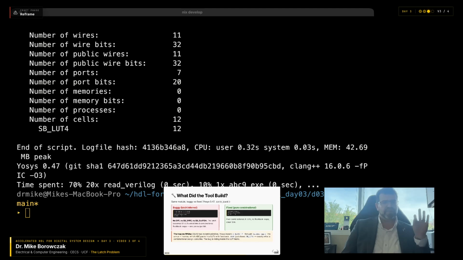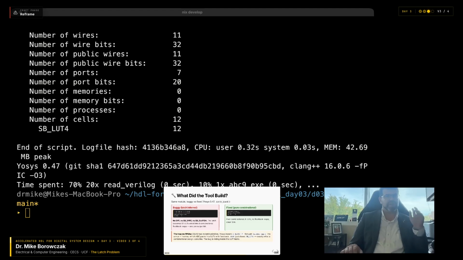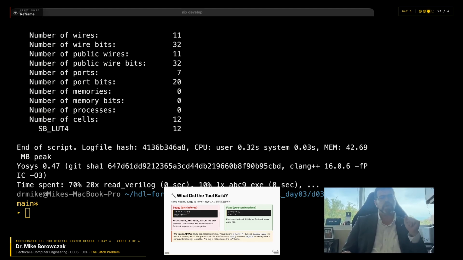So on an FPGA, especially our Lattice ICE40, there's no latch primitive. There's not a latch thing. And so Yosys will actually take the latch and it has behind the scenes a mapping that will convert it into a mux plus inverter. And basically that's what ends up happening: you get this mux and inverter that form a latch. And so what we see on the output are just LUTs.